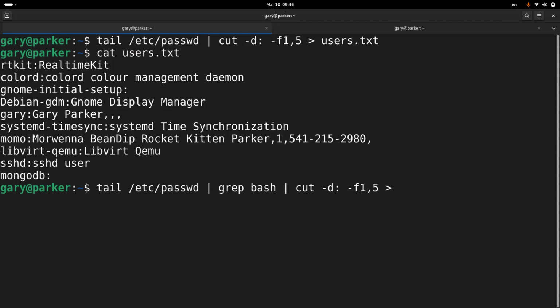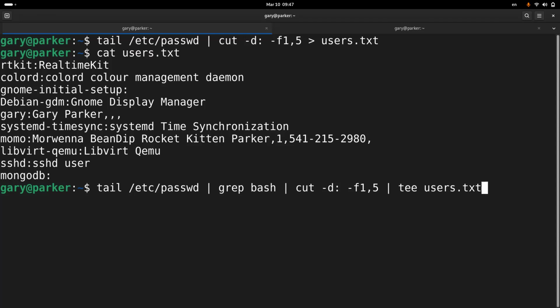Now, again, if I do that straight redirect to users.txt, I'm not going to see what happened until I cat it later. So there's another program you can use called T. So instead of redirect, I'm going to pipe it to the program called T, and I want to tell T to store the output in users.txt.